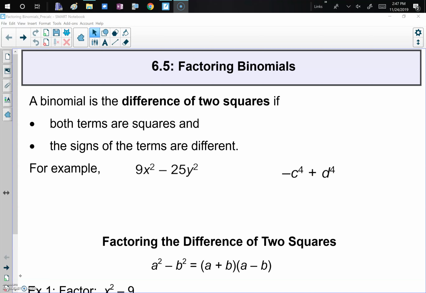So you'll note that you'll have the difference of two squares when you see two terms, and each of those two terms can be written as some value that's being raised to a power 2. So for example here I see 9x squared, which can be rewritten as 3x, that quantity being squared. Similarly 25y squared could be written as 5y to the second power. So when you have a perfect square value or quantity minus another perfect square value or quantity, that's when we know we have a difference of perfect squares, and we can use that difference of two squares formula.